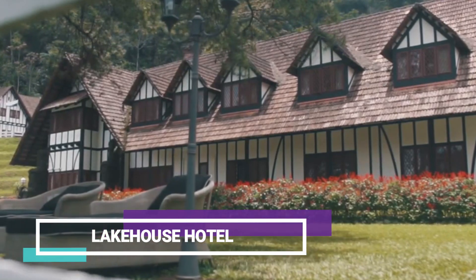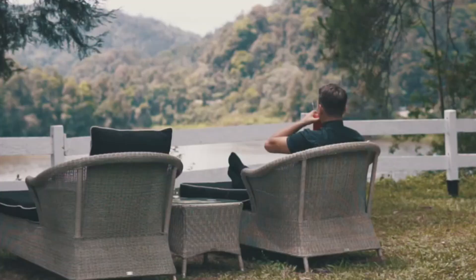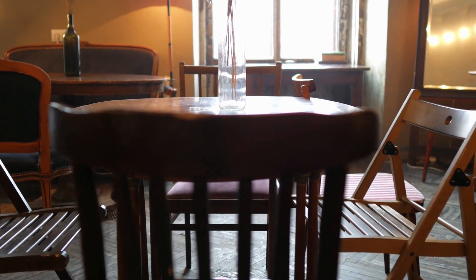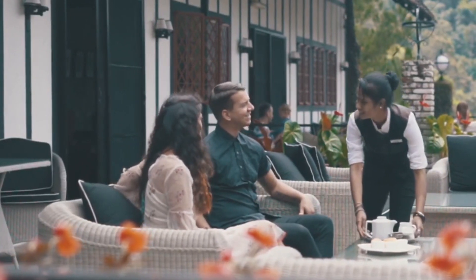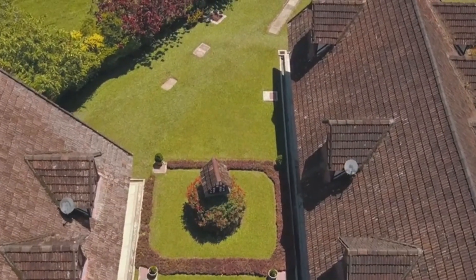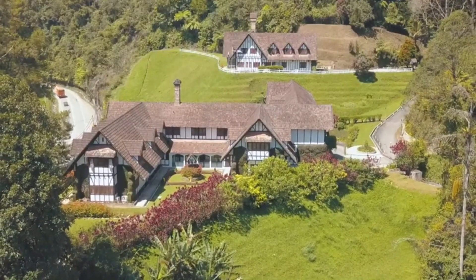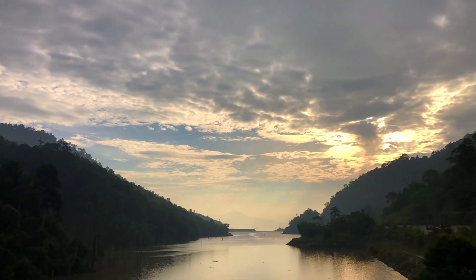11. Lakehouse. The Lakehouse is a lovely colonial-style boutique hotel in Cameron Highlands influenced by English history. It is possible to schedule an intimate stay here or just drop by for dinner at one of the hotel's restaurants, lounges, or bar, all set in gorgeous garden grounds with vintage decor. A gorgeous venue for lunch, snacks, or an English-style afternoon tea with scones while soaking in the afternoon sun is the Lakeview Terrace at the Lakehouse.